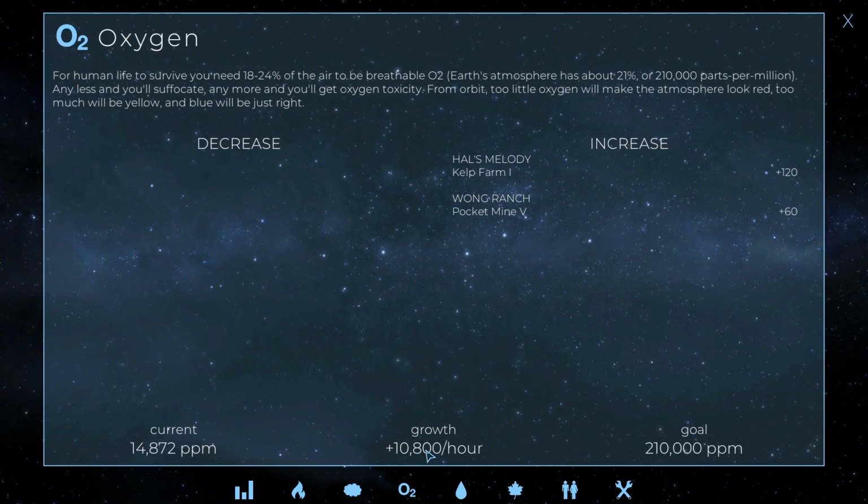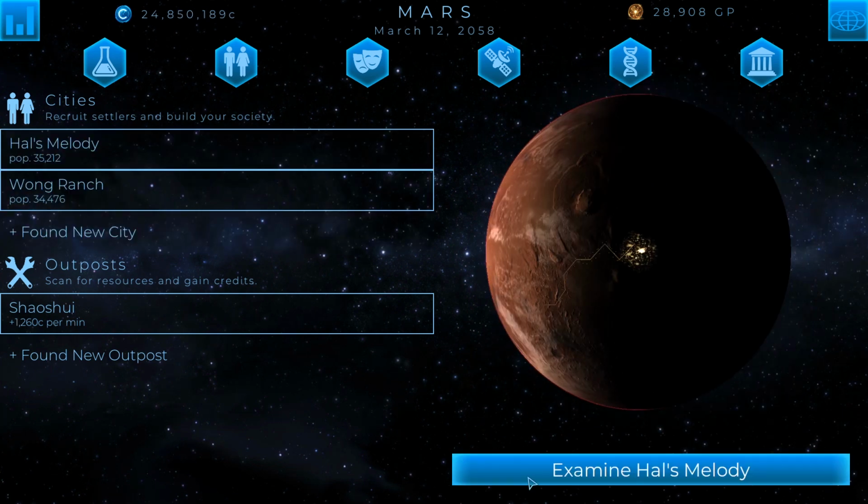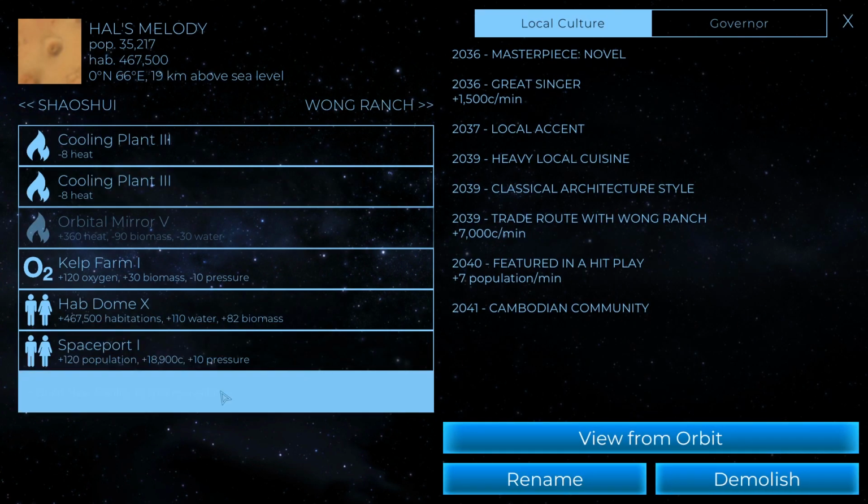All right, so that is not a lot. If we left it alone for a day, we would overshoot our oxygen goal, but that's kind of how long it's going to take to get even in the neighborhood. So let's build another.